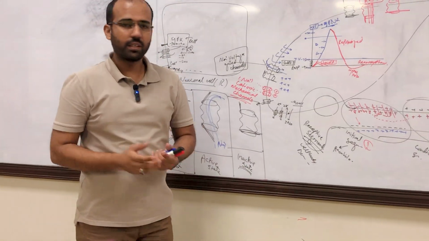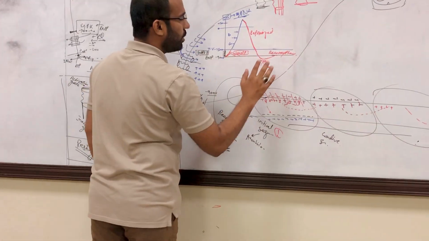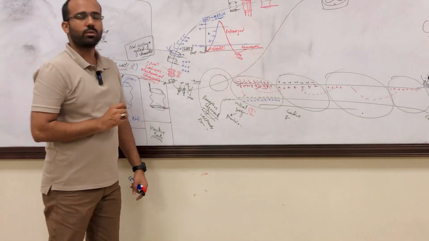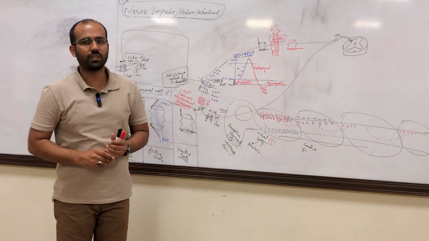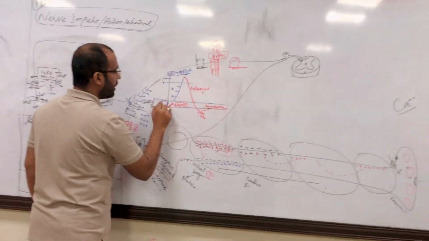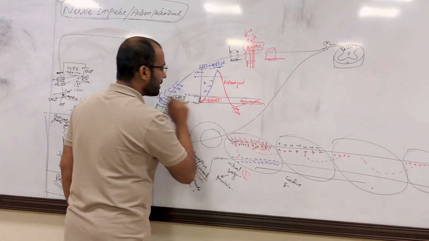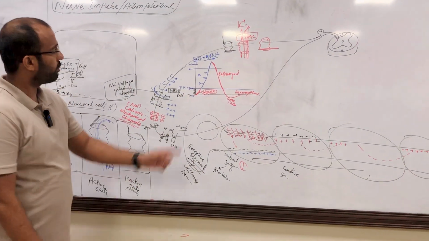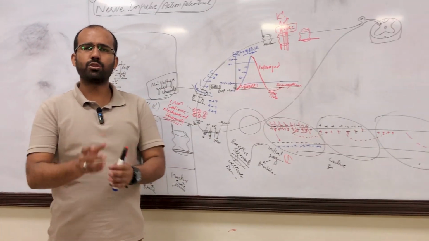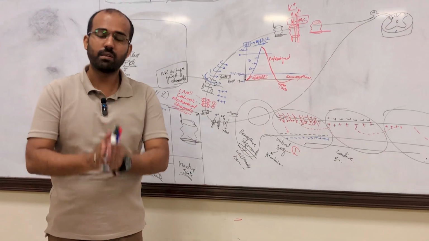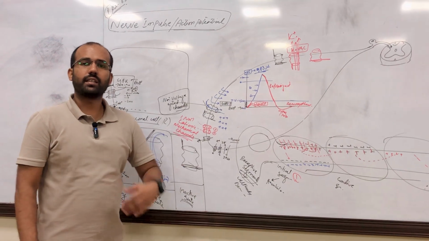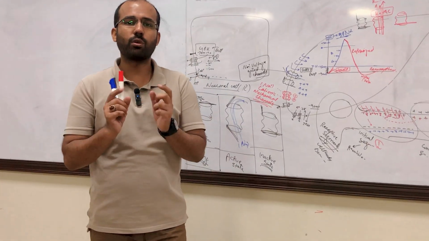If you cannot reach the threshold value, say I brought minus 90 up to minus 80, and minus 80 is not the threshold value, you cannot say there is a little action potential, not at all. There is simply no action potential. Even if the threshold value is minus 75, at minus 76 there is no action potential. It should reach minus 75, then there is an action potential, and the action potential's frequency, amplitude, size and time will be the same across the particular cell membrane. So this is the action potential. In the next lecture, we will see the synapses, how the neurons talk with each other.